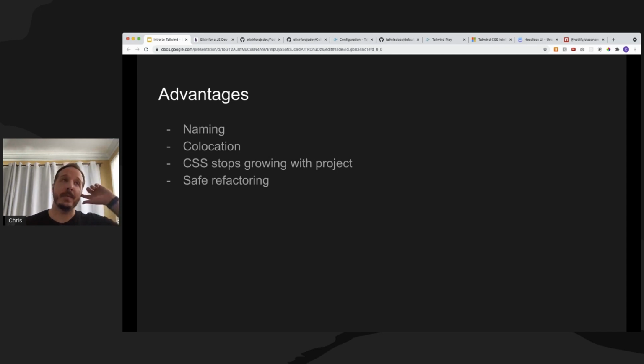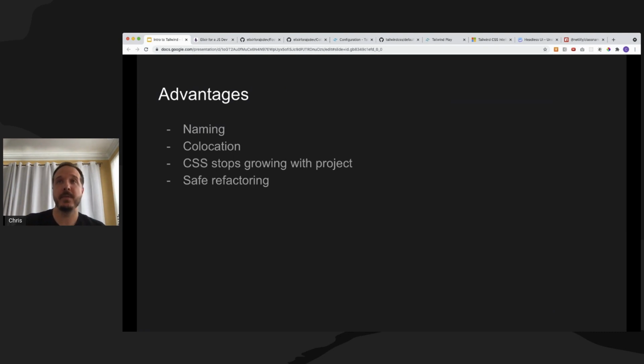Your CSS stops growing with the project. This is a pretty big one too. In traditional CSS and global CSS, or even using something like Material UI or styled components, CSS in JS, as you add new things, you're going to add new styles to style the new things you're adding, which is pretty obvious.